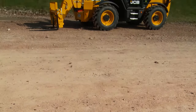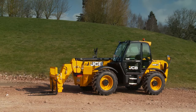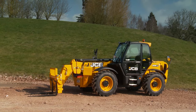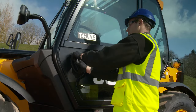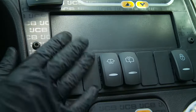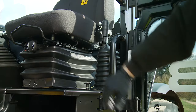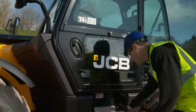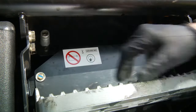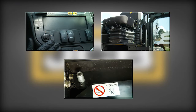Before carrying out a visual inspection of the machine, the machine needs to be parked on safe and level ground, ensuring you and the surrounding area are safe and away from any other vehicles. Unlock the cab, ensure the ignition key is removed, the handbrake is fully applied, and the battery isolator key is removed. These checks make sure the machine cannot be started or moved without your knowledge or consent.